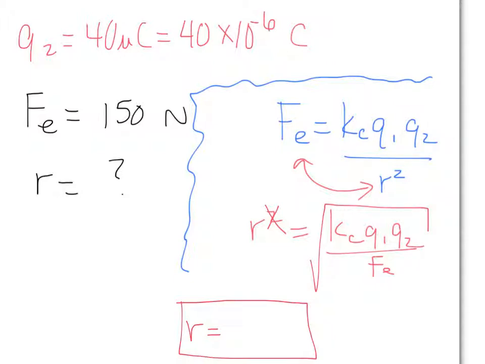Can somebody also do me a favor? Convert 150 newtons to pounds. You could Google it if you want, or do it by hand, but convert 150 newtons to pounds also. I'm curious what kind of number we're looking at here. What do you get for R? To the nearest hundredth, two decimals. About 34 pounds? 0.7. All right. What do you get for R? 0.35. And what are my units again?